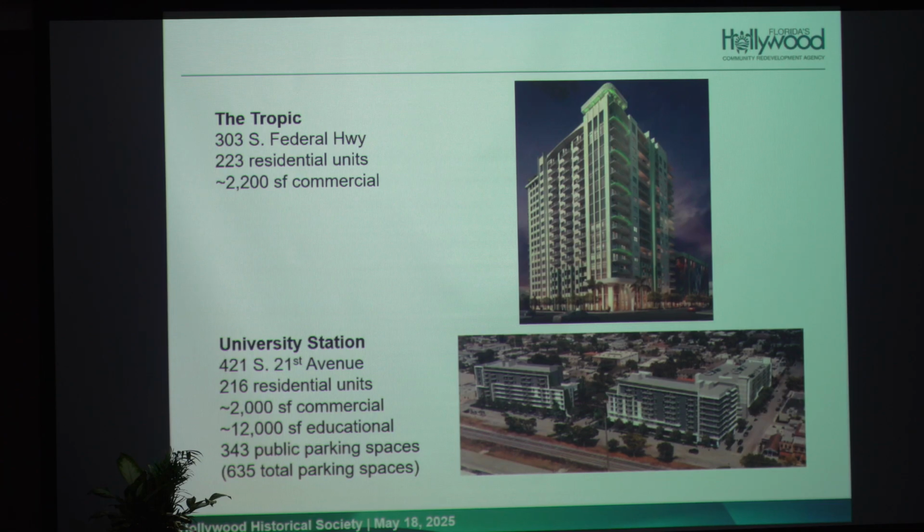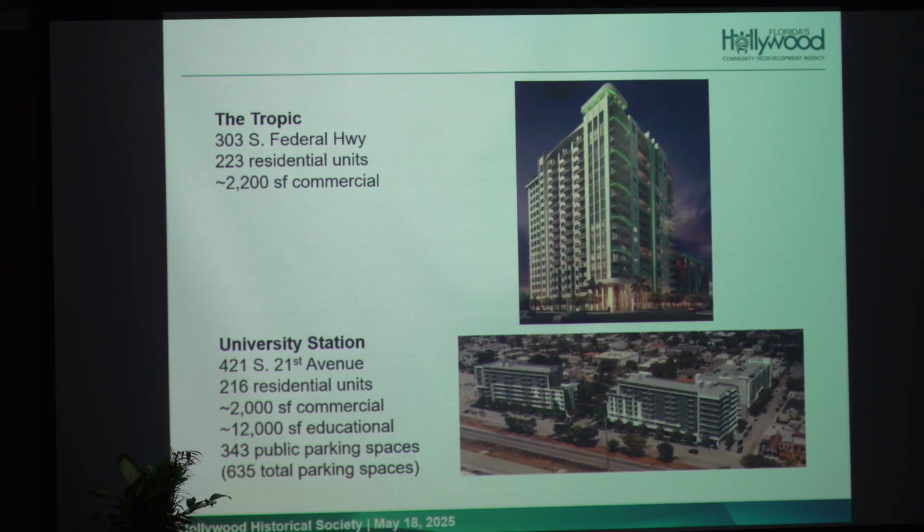Yes, Steve? University Station, I think it's named because there's a potential for an actual local train stop? That is correct. Does the CRA have anything to do with that endeavor? Not at this time, no. But yes, the commuter rail, the Broward commuter rail, not the Tri-Rail, we anticipate to be on the tracks.